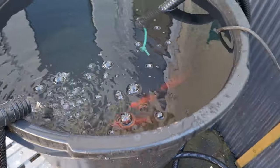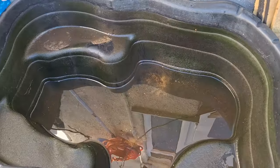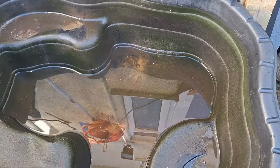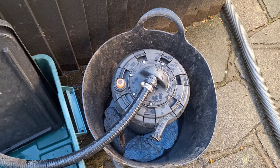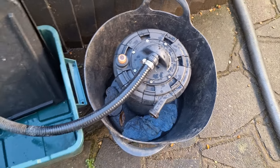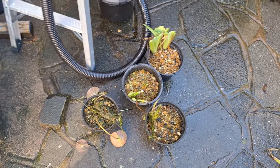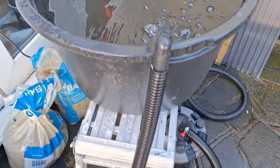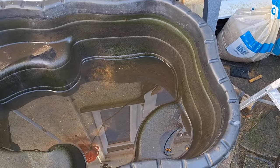I was tempted to put the goldfish down the back with the others, but it's only been just over two weeks and I don't really want to do that just in case they've got anything with them. They can go in here — they'll have more room to swim around. First we've got to clean the filter — a little pressure filter — that's all they're having on there. We're coming into winter so they won't need feeding. We'll cut the arches and lily back and pop them back in.